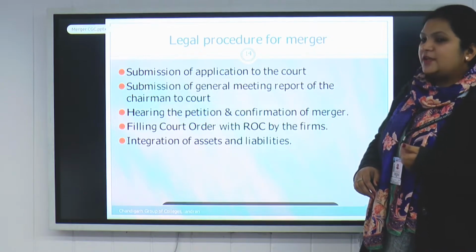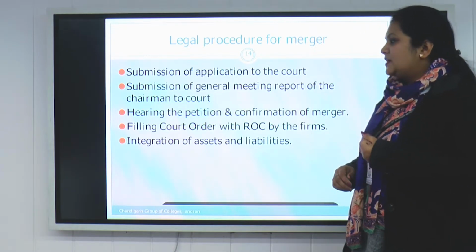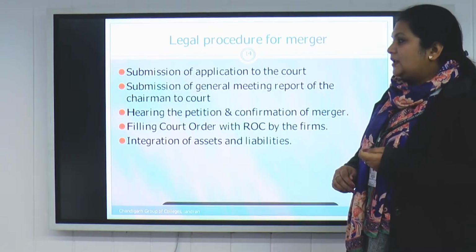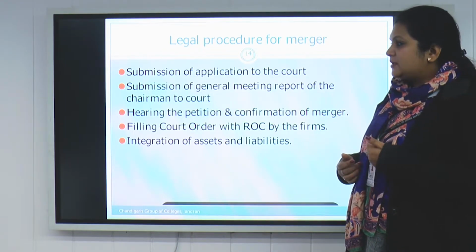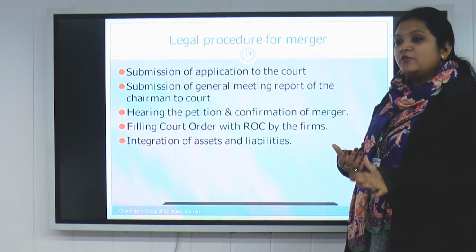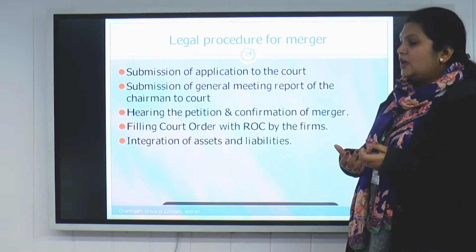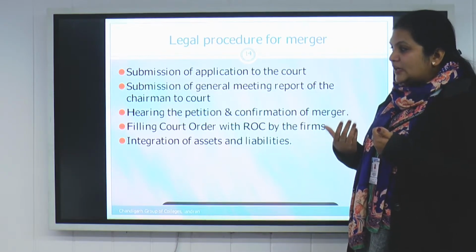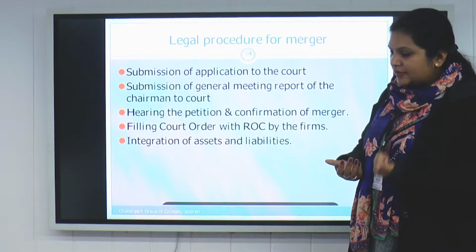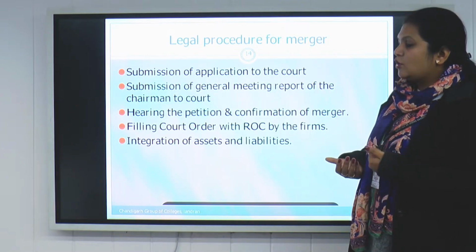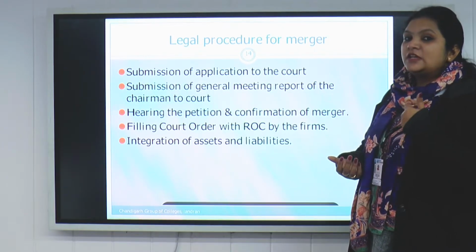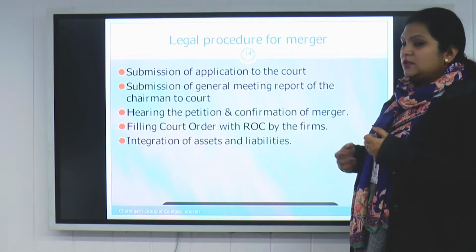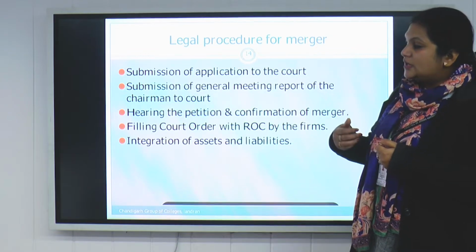Then the submission of application to the court, submission of the journal meeting report to the chairman of the court. Now, you have submitted the application. All the meetings that took place before submitting the application, wherein you decided about the merger, where your board of directors sat and discussed whether they should go for the merger or not, the meeting where you have taken the approval of the shareholders, all the minutes of the meetings are submitted. The report of the meetings is submitted to the chairman of the court.